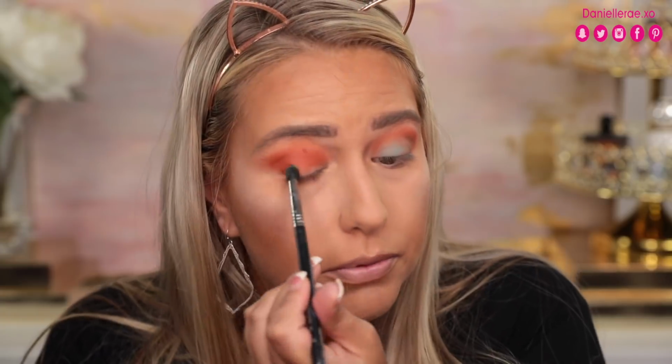Okay, I think I probably just ruined this. I think I'm about to go over it with concealer. Yep, nope, I don't like that. Okay, let's go over it with concealer and then get to it. Where is my concealer that I want to use? Born This Way. I've been using this instead of Paint Pot for my lids. I've actually enjoyed it quite a bit.